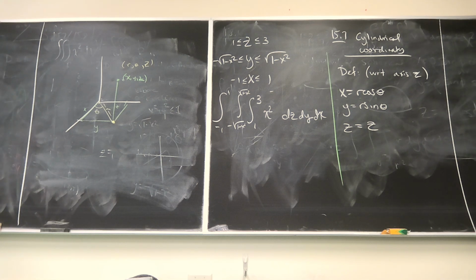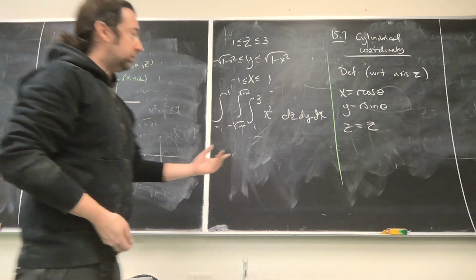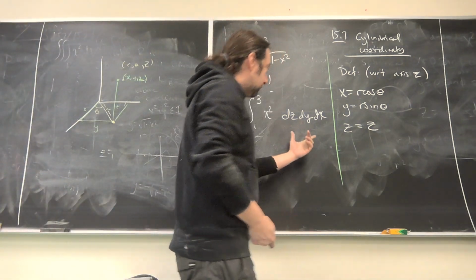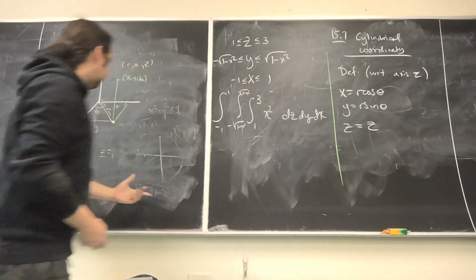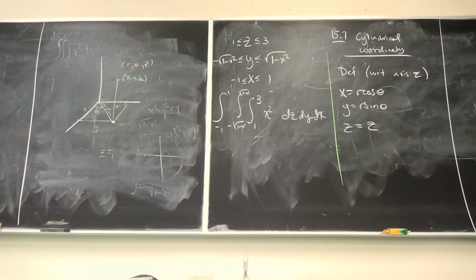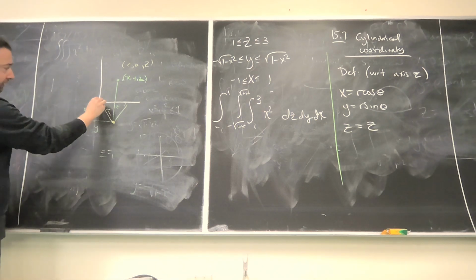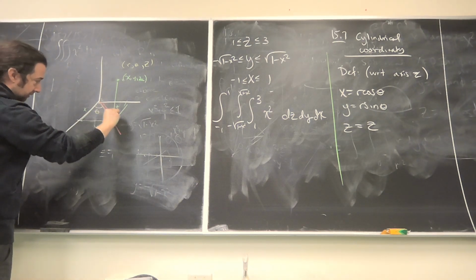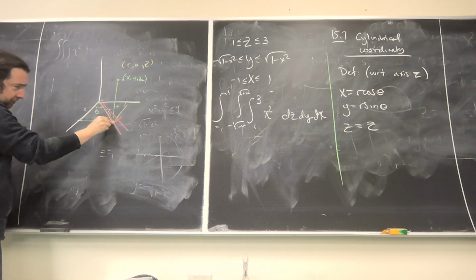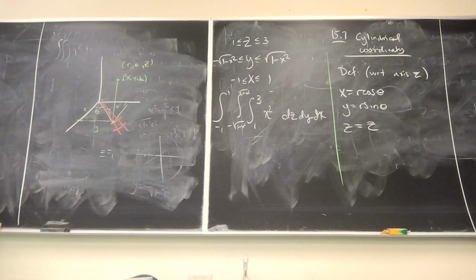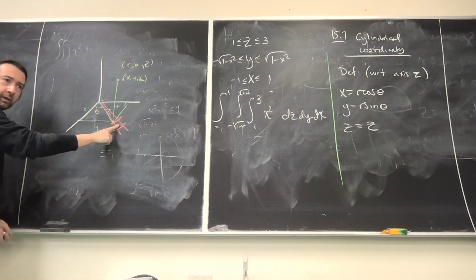Now if I want to come up with a way of looking at a triple integral, not in terms of dx, dy, and dz, but with respect to these coordinates, I need to think about breaking all of R3 up into little bits of volume. Let's actually draw what one of these would look like. If I had a little tiny change in angle here, you would get something that looked like this. And a little tiny change in radius would be a base that looks something like that. So a little polar bit down there in the xy plane.